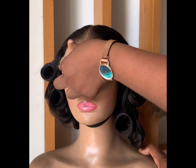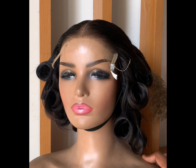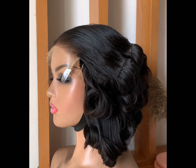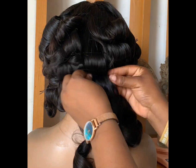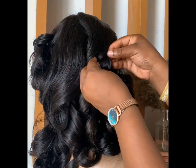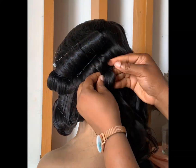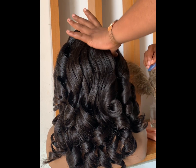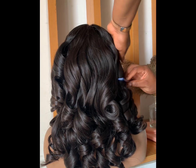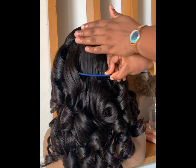That's what happens when you get bored of your wigs. The next thing you're supposed to do is to find a way. If you want to layer it, to cut it, to add color, to change the closure, you can do anything to make your wig look brand new, especially if you buy high quality hair. That's the reason why we used to say hair is an investment, okay? Because you can have it for years, 10 years, and all you just have to be doing is making small changes and looking brand new.